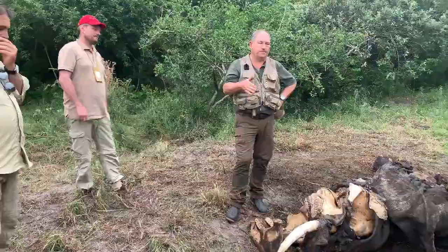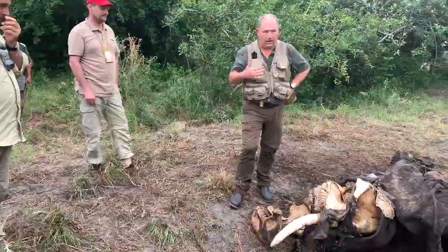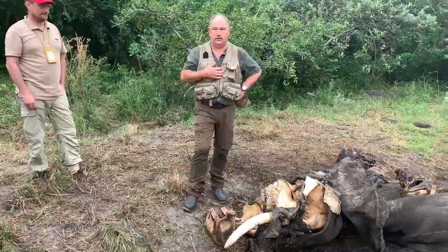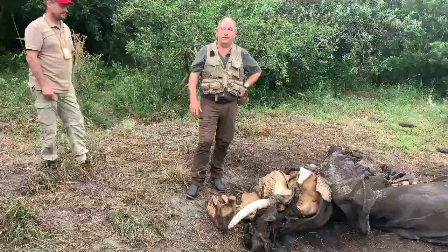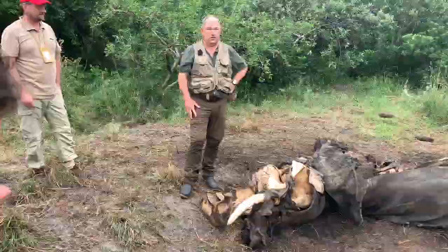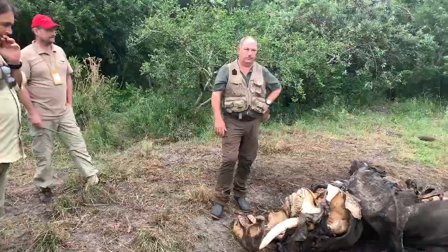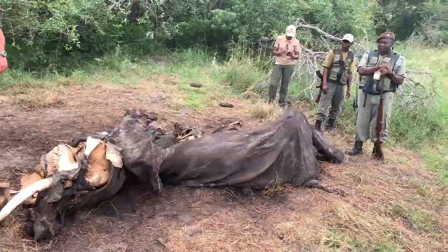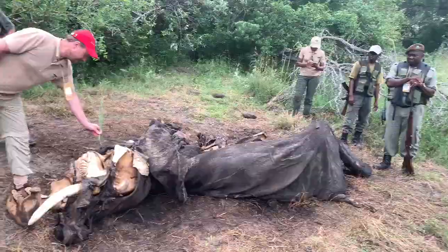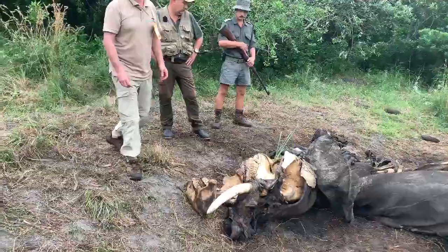That acoustic fat never changes even if the elephant becomes thin, and they use it specifically for communication — low infrasound — the way they communicate with other elephants, which they can do up to five to ten kilometers away, and which you and I probably cannot hear most of the time. There's also a tradition from Kenya, from the Maasai: when you come across a carcass of an elephant, you place a little bit of grass on the skull for him to rest in peace.